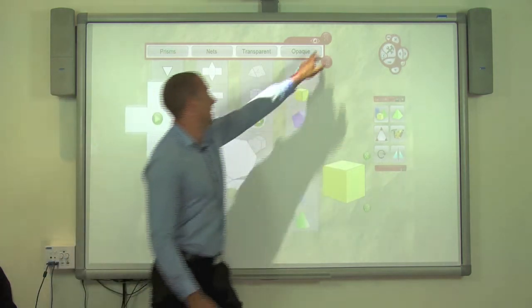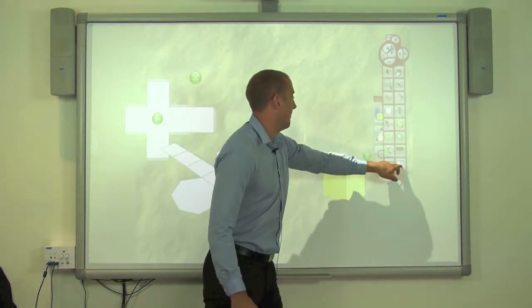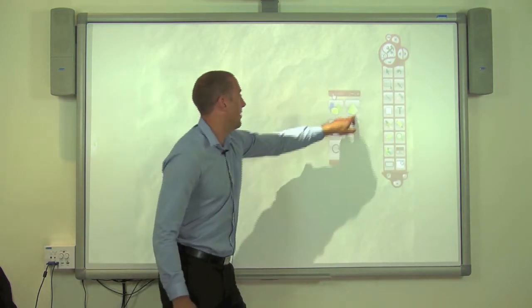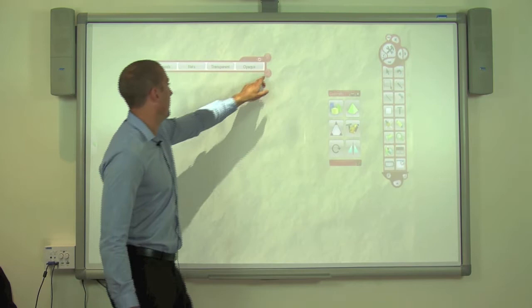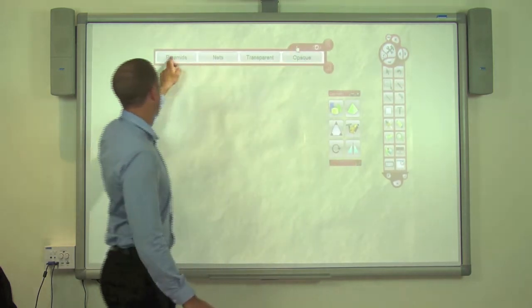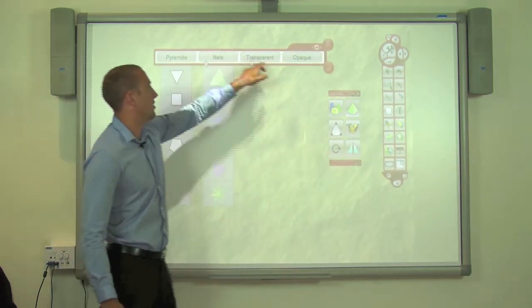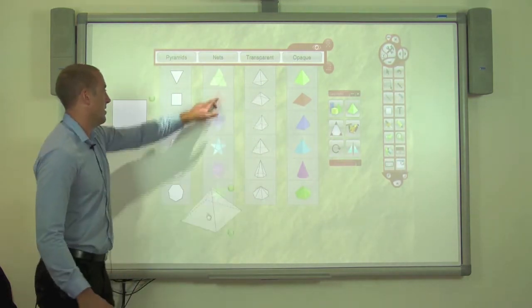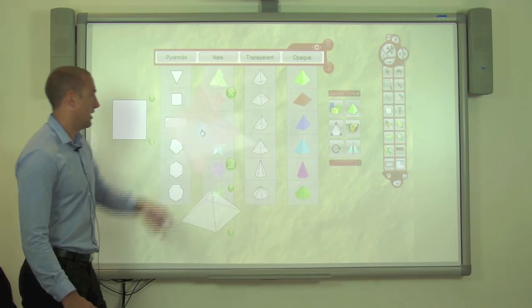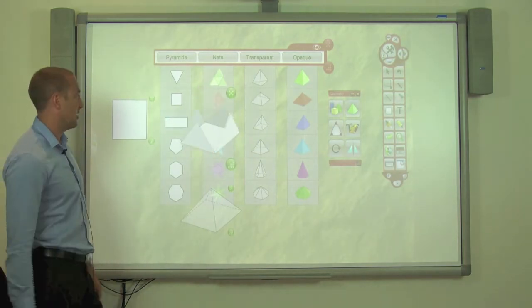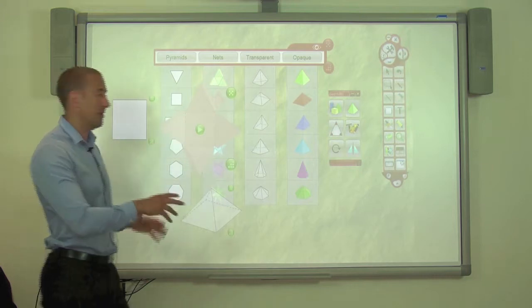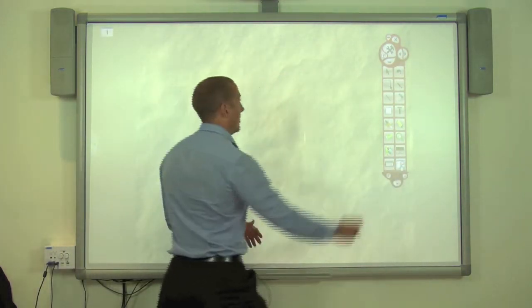Very nice. Okay, we'll get rid of that and we'll grab our geometry tools back out and we'll continue going through them. Next tool up is a similar pyramid take on what you just saw. Again, you've got sets of pyramids here, nets, transparent, opaque. You can just bring these out any at a time and show how this kind of works. So similar to the last tool here, really good visual tool, really kind of point at your fingertips type tool that you can just drag out and use at any point.